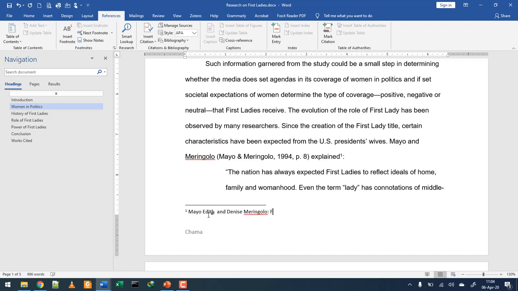Then you'd say first ladies' political role and public image. Then you'd key in more relevant information, Washington, and so on and so forth.